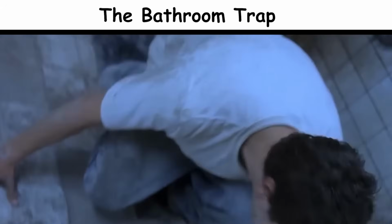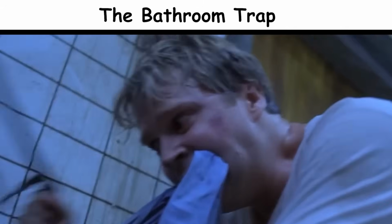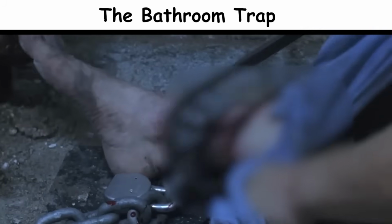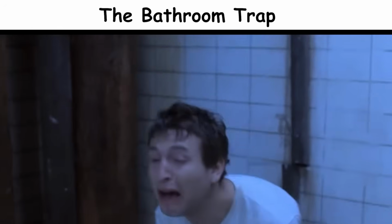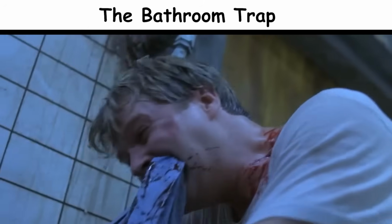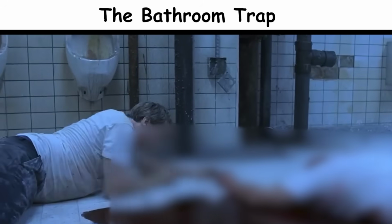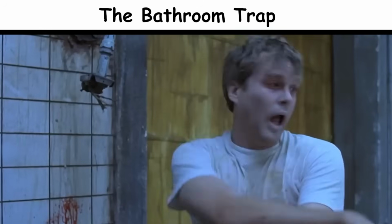The fear and panic build up as time runs out. The bathroom is filthy, small, and claustrophobic, making it feel like the walls are closing in on them. They grow more desperate as they try to figure out how to survive. This trap also has one of the biggest twists in horror movie history. The dead body lying on the floor? It turns out to be Jigsaw himself, who stands up and walks out of the room, locking the door behind him.